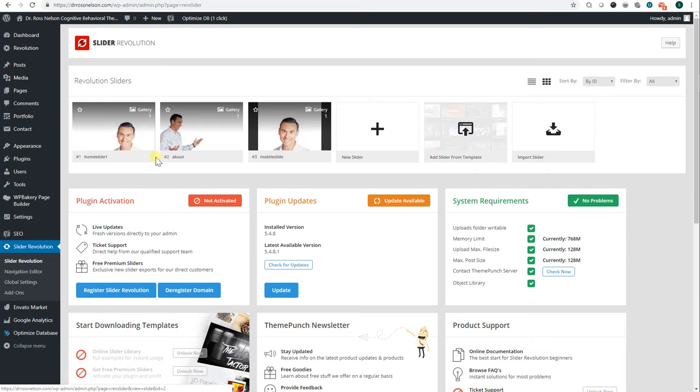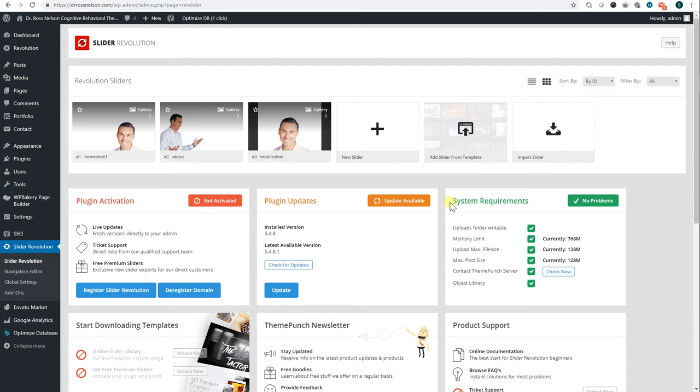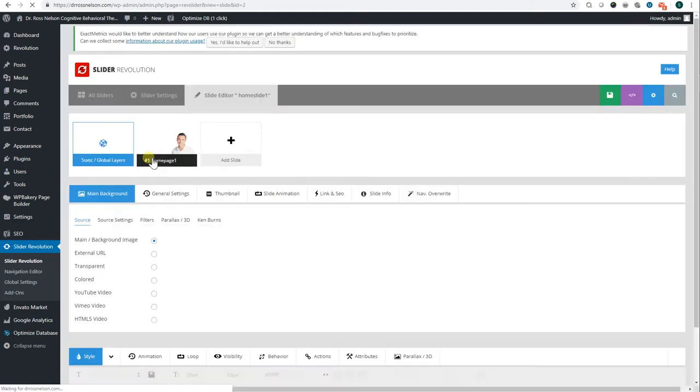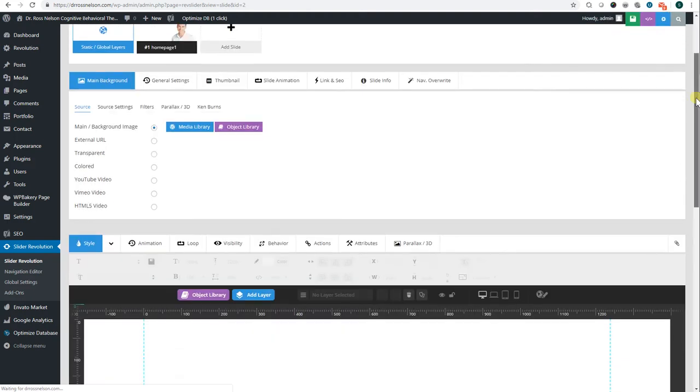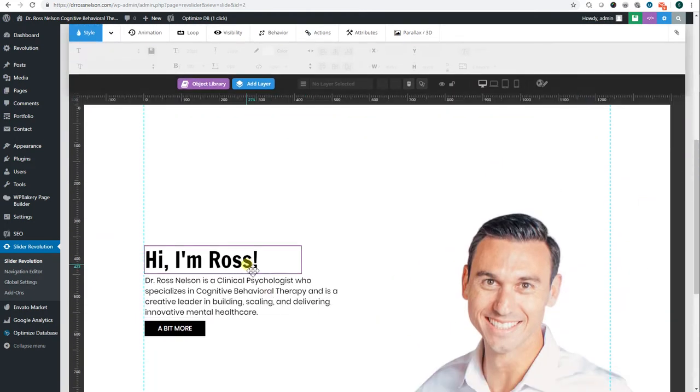So let's say you wanted to change your picture for this. You click on the pencil icon. All right, scroll down. Here is where you would actually change the text. Just highlight it.